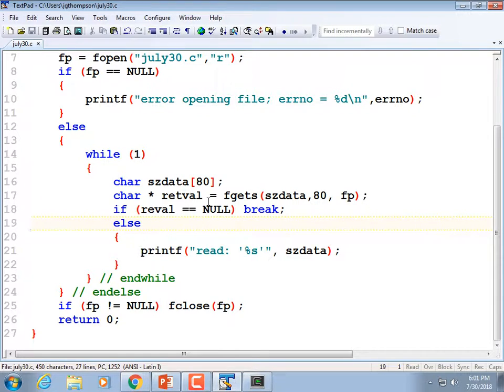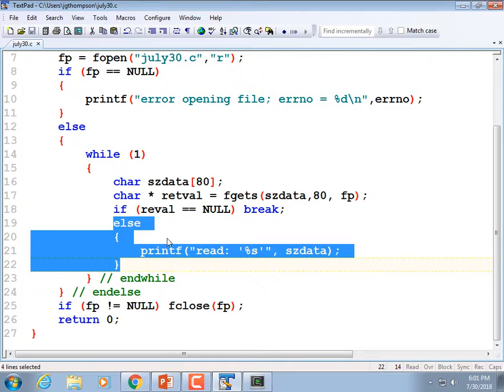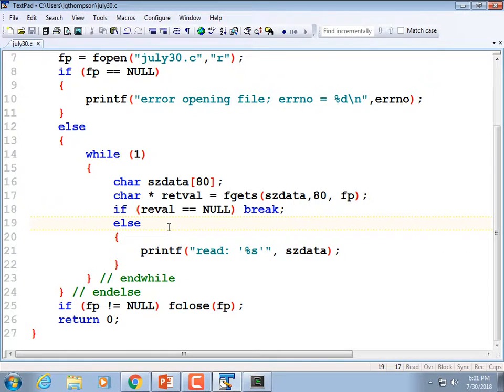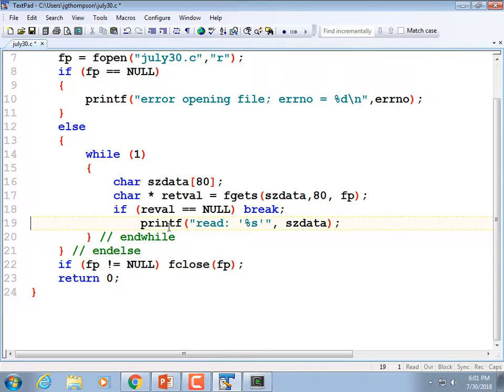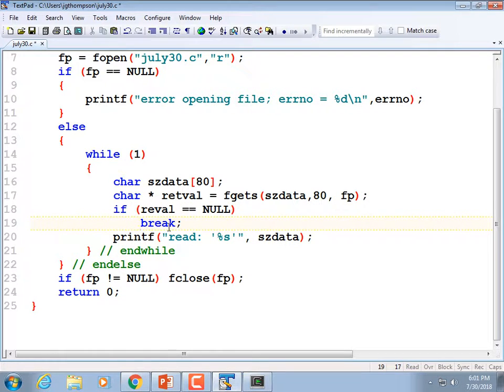But you see what I mean? If you're breaking, great, and if you're not breaking, then automatically everything else after that is an else. So I could get rid of the else keyword entirely, and the opening brace, and the closing brace, like that. And if you'd like, putting the break on the next line, as we actually should, there we go. So this should open our .c file, read the whole thing in.